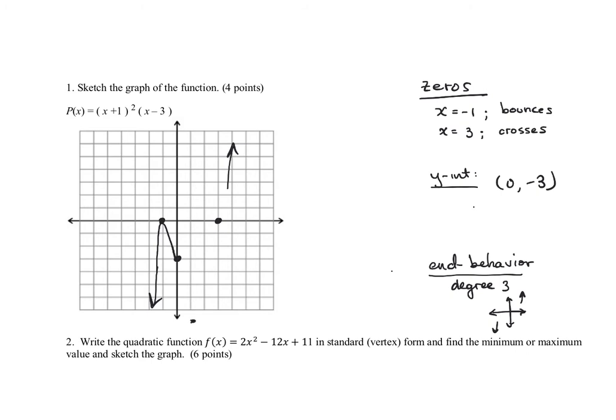Right about down there. So it does go down a little bit farther before it comes back up. Now with that x-intercept, we just got to check. At x equals 3, it crosses through and connects back up with that side.